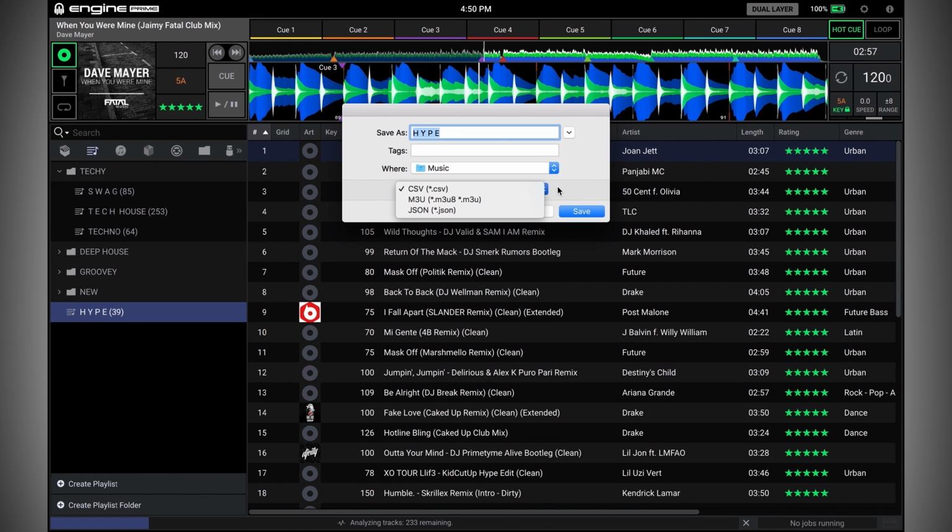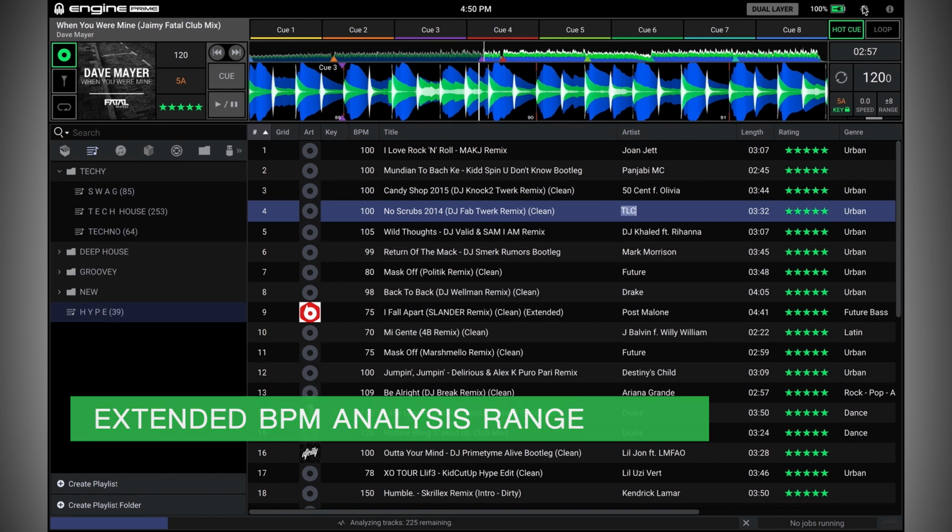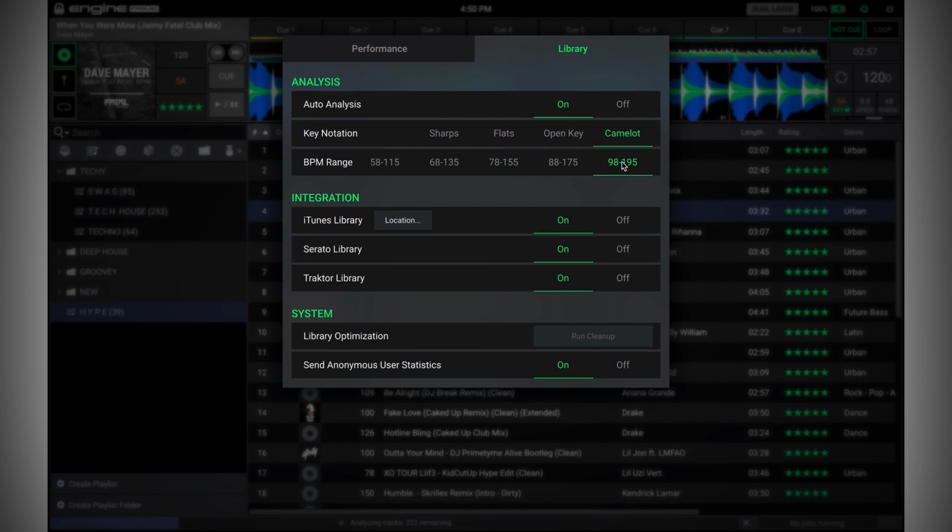Next up, we added the 98 to 195 BPM analysis range. This will be very useful when working with high-tempo music such as drum and bass. This option is also available on the SC5000 for onboard analysis.